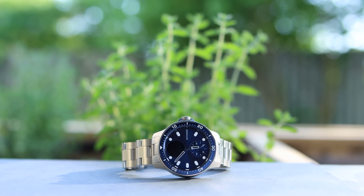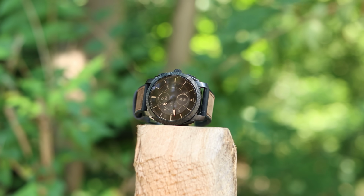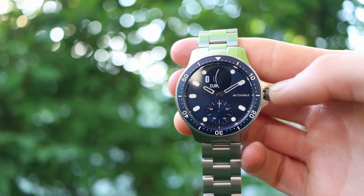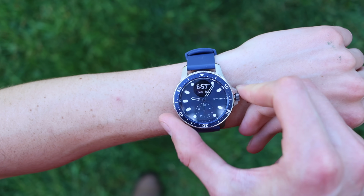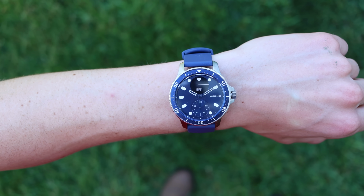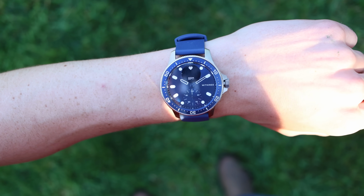So starting off with the very first award, the best hybrid smartwatch. I've always been a huge fan of hybrid smartwatches for their incredible battery life, their superior aesthetics, at least in my opinion, and their ability to still do a lot of smartwatchy things, from notifications to ECGs and heart rate tracking and step tracking and all the basics that you probably want on a day-to-day basis. Now, they don't have like GPS, they don't have the more advanced functions, you can't get Uber on them, but you get a lot of the basics of a smartwatch.